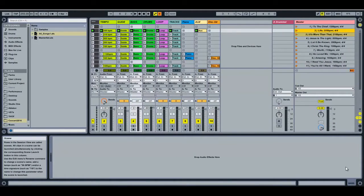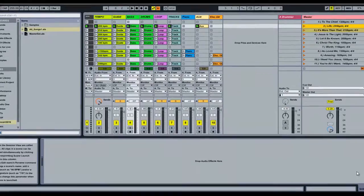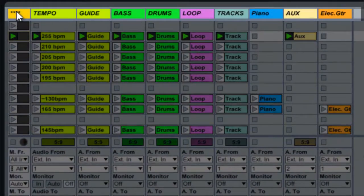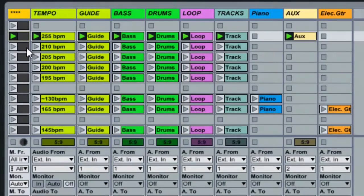Hey, what's up guys? Deion here. Excuse my audio — it's a little poor. I'm having to use my little earbuds to record this. I'll try to clean it up to the best of my ability. Now we're inside my Ableton session for the concert I'm going to be playing for New Year's. As you can see, I have about 10 tracks set up — one is just a MIDI track, one is a tempo track.